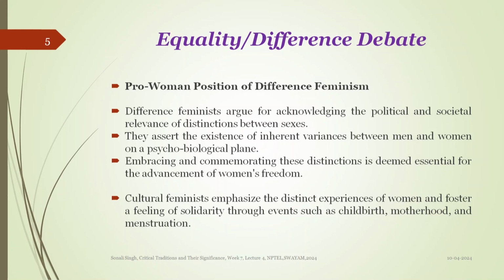They assert the existence of inherent variances between men and women on a psychobiological plane. If they try to constitute a psychobiological plane, then there is a scale of variation between men and women in terms of their biological attributes and also their psychological attributes. Therefore, it needs to be recognized that we cannot understand the gendered gap in terms of only binary concepts, but have to understand it as a continuum of shades or differences in society, whether we talk about sexual motivation or about the masculine and feminine qualities possessed by men and women. Embracing and commemorating these distinctions is deemed essential for the advancement of women's freedom.